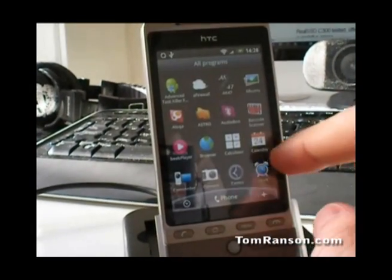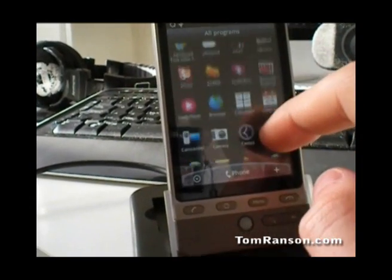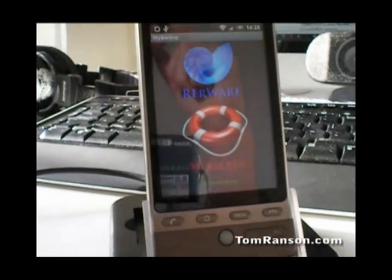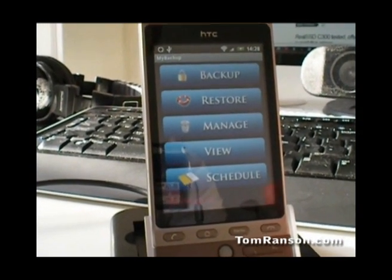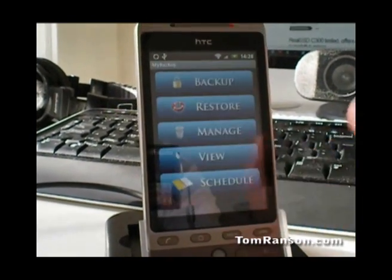So, if we just drop in here, as you can see, I've got all my apps back, all the apps in the world. I downloaded my backup, here we go, which has backed up my contacts, my home screen layouts, my settings, and my calendar. So first of all, let's have a look at everything.